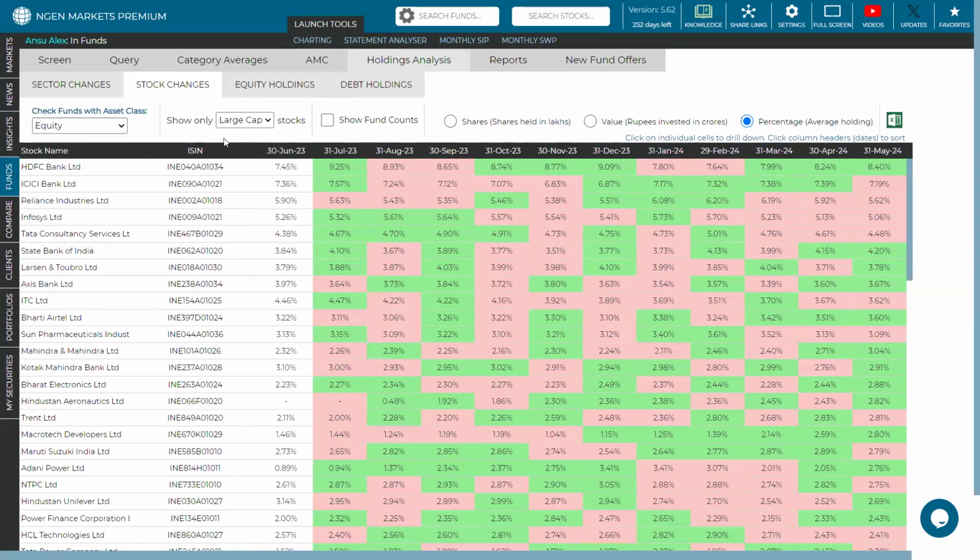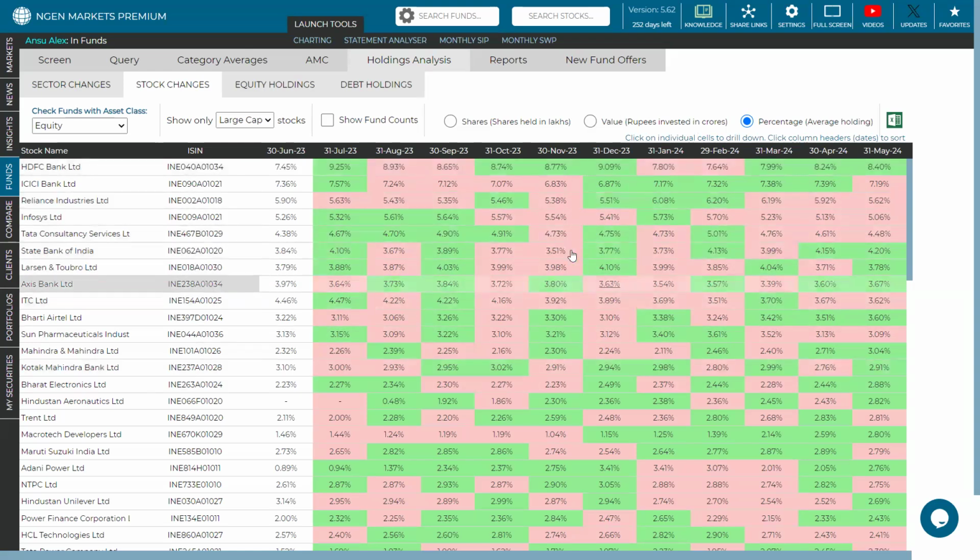Now, if we just look at HDFC Bank as a stock, we'll be able to see that the trend in this specific stock has been increasing from 31st March and up until the latest holding that we are showing. So on 31st March, it was at 7.9%, which increased in the month of April to 8.24, which was further increased in the month of May, 8.4%. So we could say that the mutual funds, equity mutual funds, are rather bullish into HDFC Bank as a stock. Trend lets us know this information about investments.